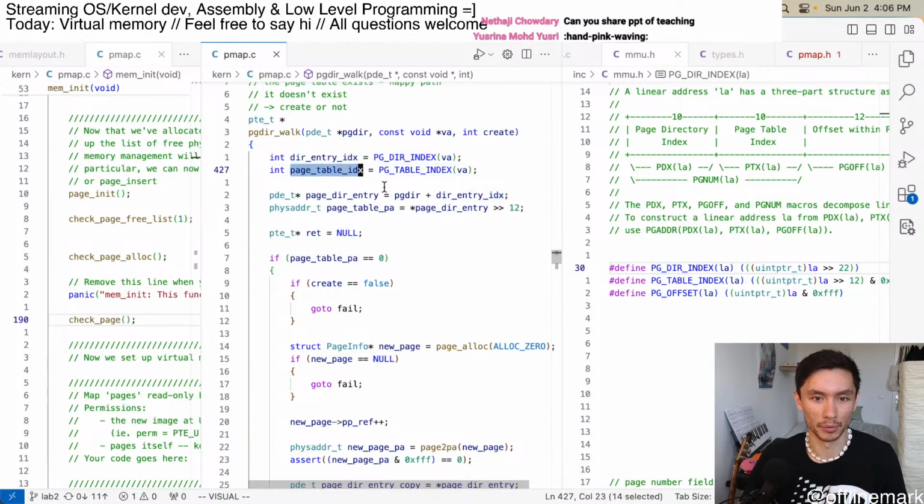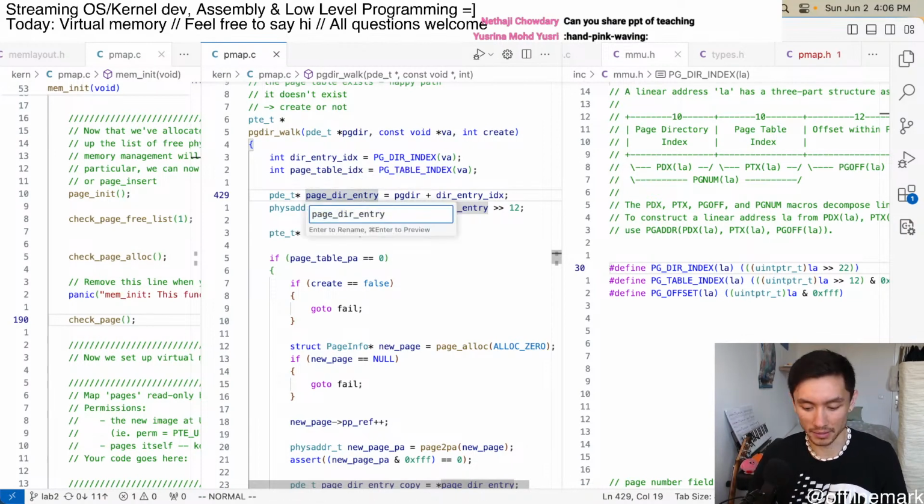And then now what we're going to do is take the given page directory and compute a pointer to a page directory entry. I'm just kind of thinking if this is named correctly. It's not the page directory entry itself, it's like a pointer.